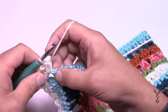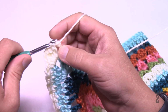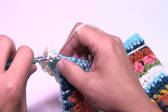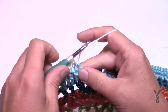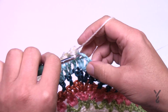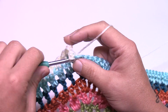Okay, so when you start out from the corner point here, it'll be a treble to begin, and then it's singles next, and you'll keep alternating until you get to the midway point, where I'll see you in just a moment to make sure that you got it going properly. So I'm coming to the midway point, and the last one before the midway point is a single crochet, and then the midway point is a single crochet, chain 1, single crochet.